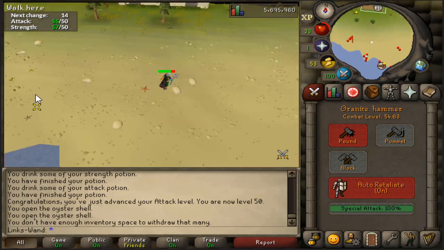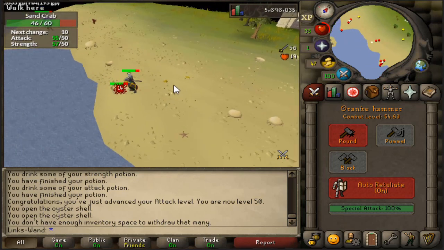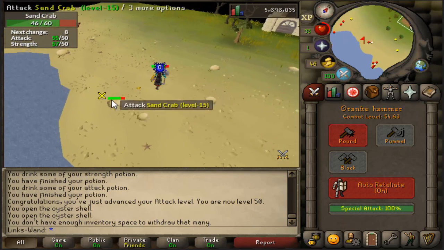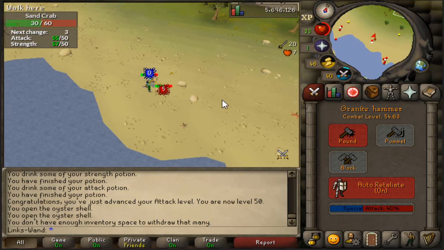At this point of the account, I'm pretty sure I was still working on my 10 HP account. It wasn't done yet, so I'm happy to AFK. I don't know why this clip is still going, but there we go. First spec of the Granite Hammer.